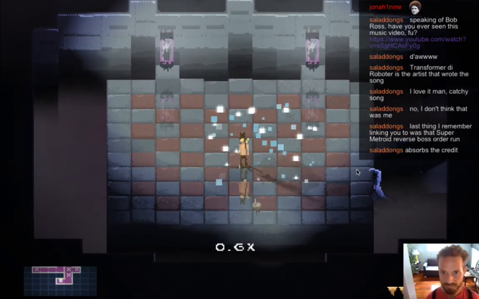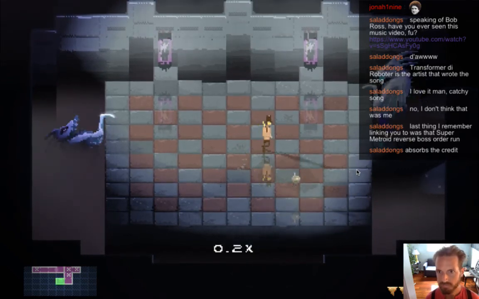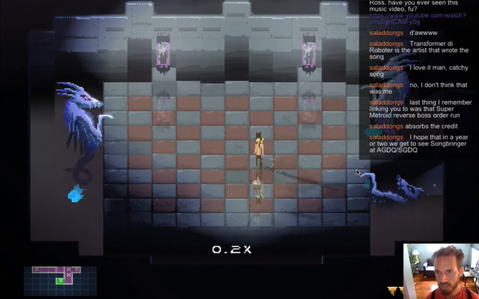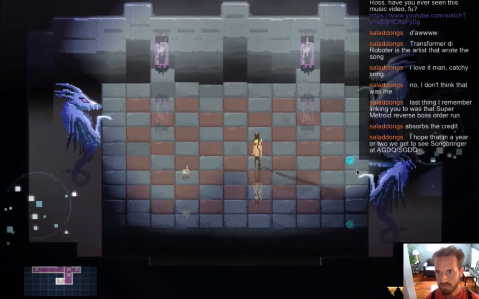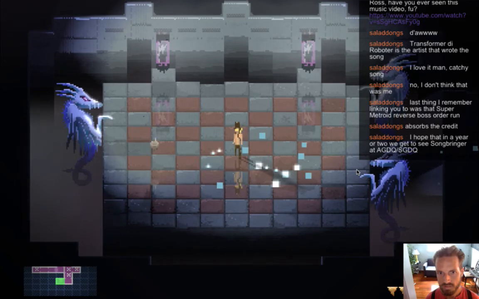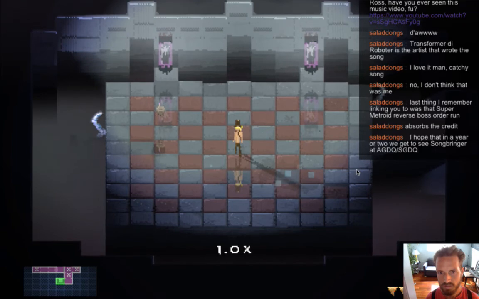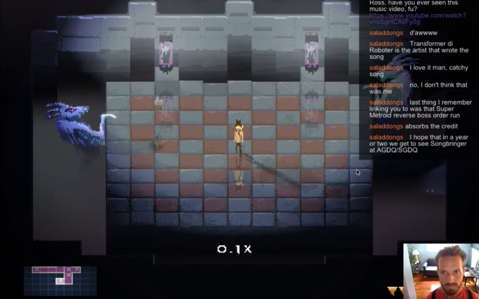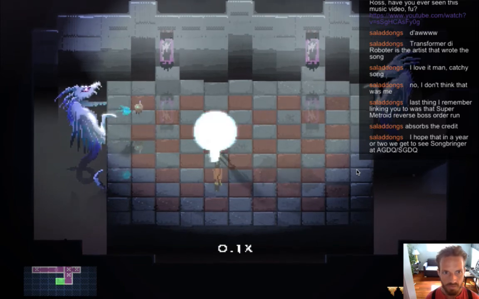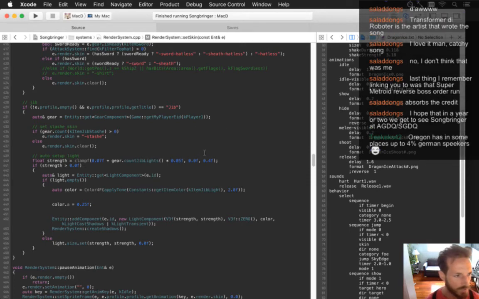Let's see that in slow-mo. Rawr. Rawr. Okay, so they need to start with their mouth a little bit open.